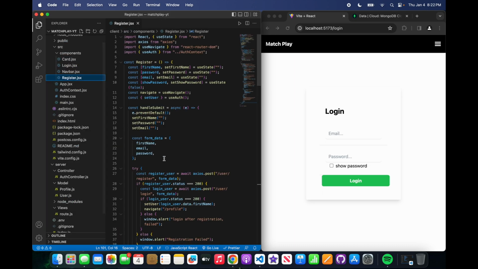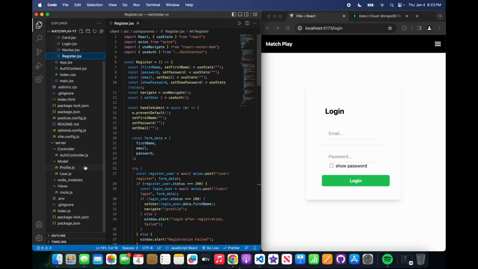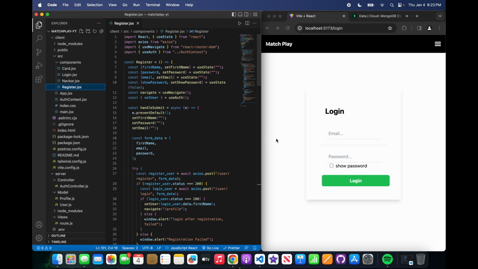So we did all that, and next what we're going to do is create the profile section and the logout functionality. So that's going to be part 3. Part 3 is going to be a mix of front and back end. We're going to create a logout. We're also going to create the profile section, because that's where we're going to be getting our user information from after we save it. So that's going to be it for this one.